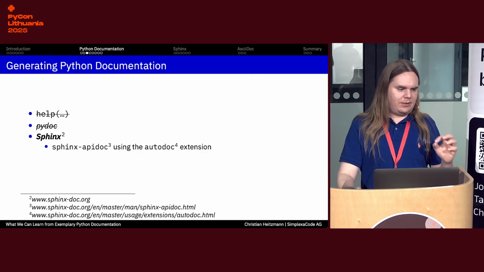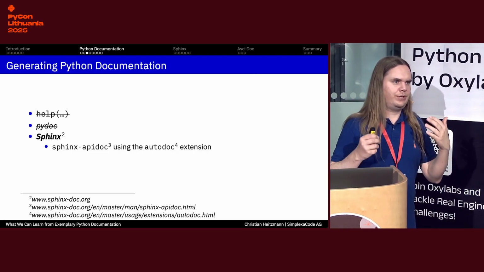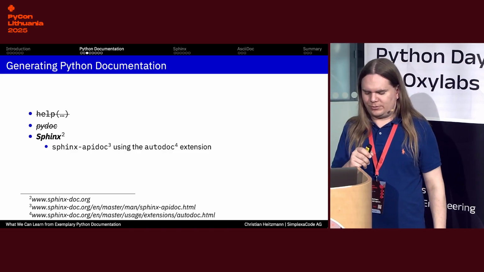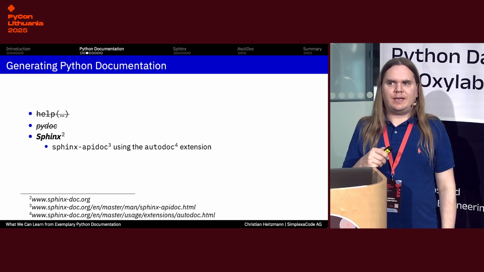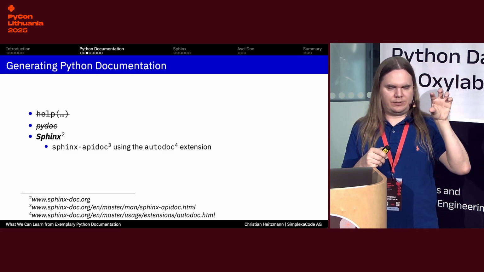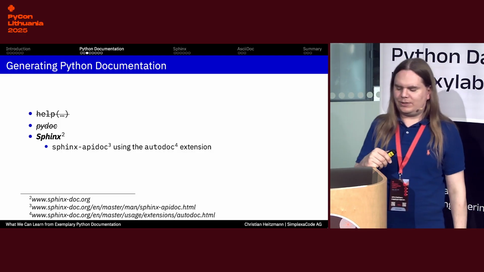Sphinx by itself only converts reStructuredText syntax into HTML pages or PDF pages. Or usually it's HTML pages. If you want to document APIs, which means the stuff that is written at the classes or the methods and functions, etc., then you need the extension Sphinx apidoc.